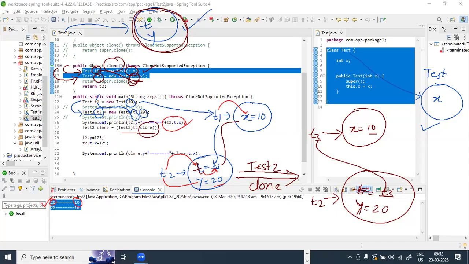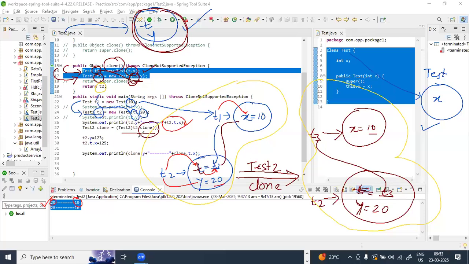Now try to understand how many objects are created. This is one copy of the object. This whole thing is done. What am I returning? Return T2 as the output.